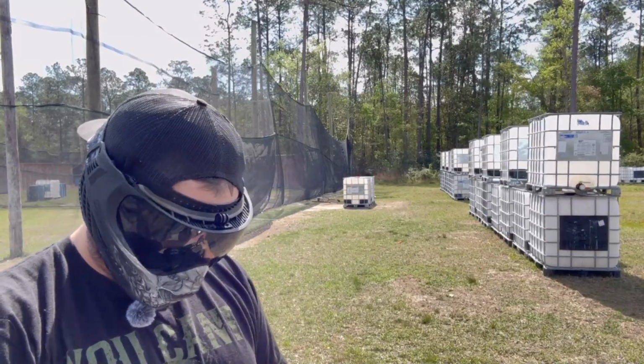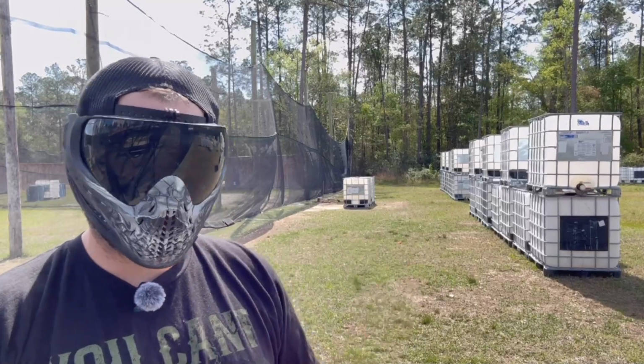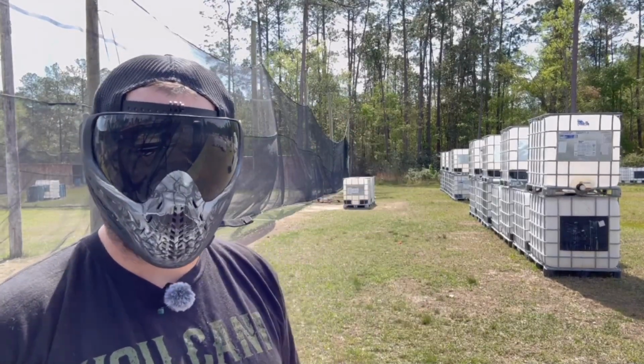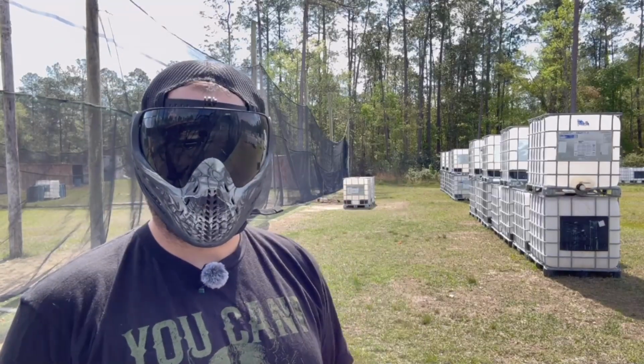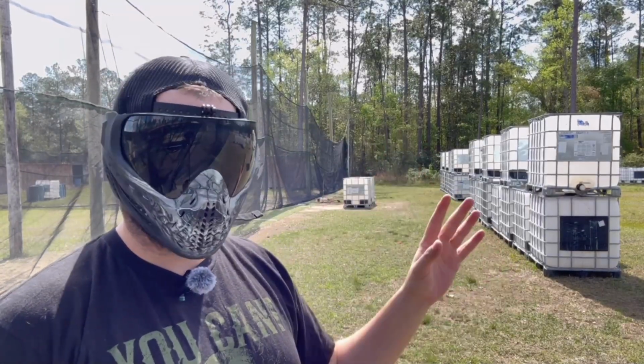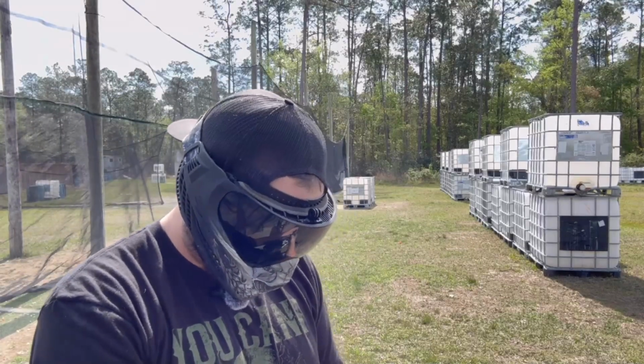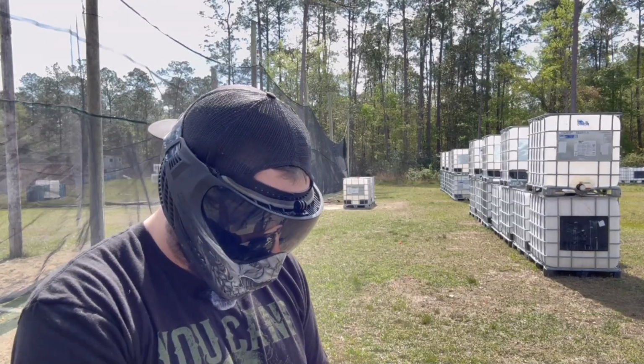So yeah, those are the two guns. We're gonna go ahead and put the ARC bolt in there, so you can hear the comparison of the Method bolt and the ARC bolt. So right now, what you just heard was the Method bolt version. So we're gonna put the ARC bolt version in there, and we'll come back right quick.